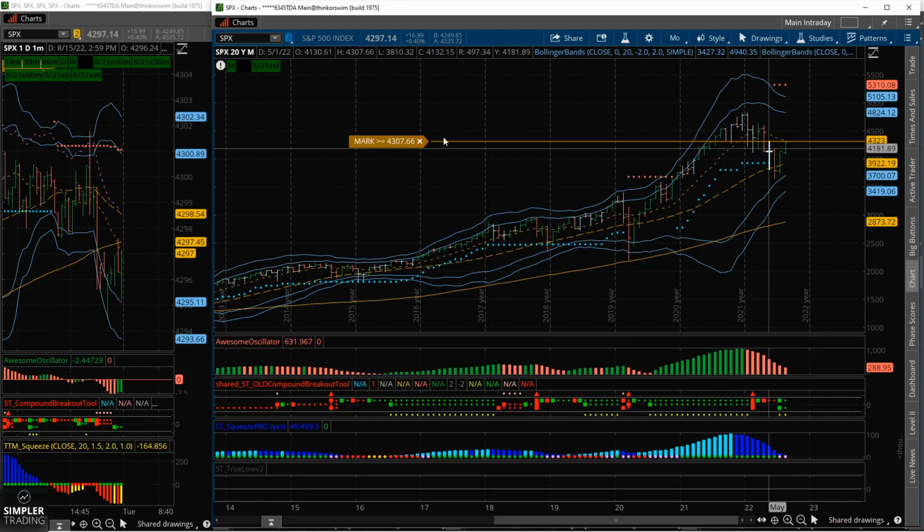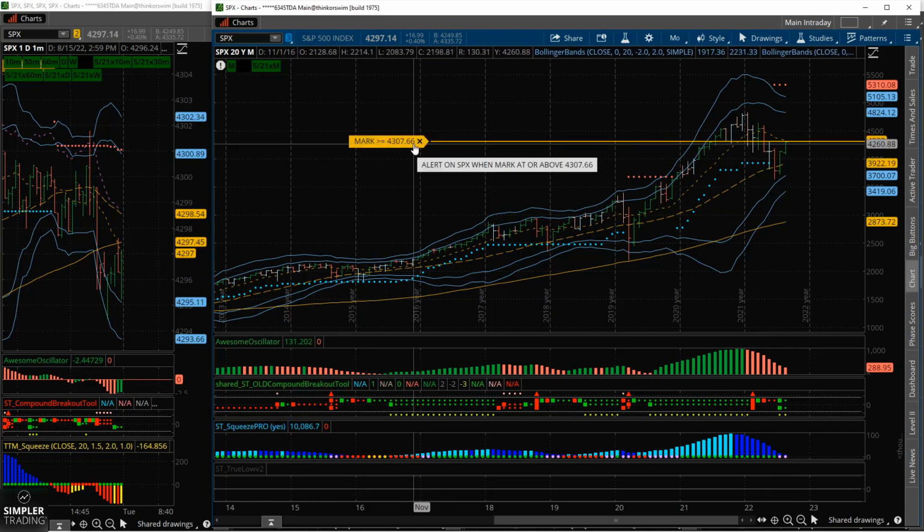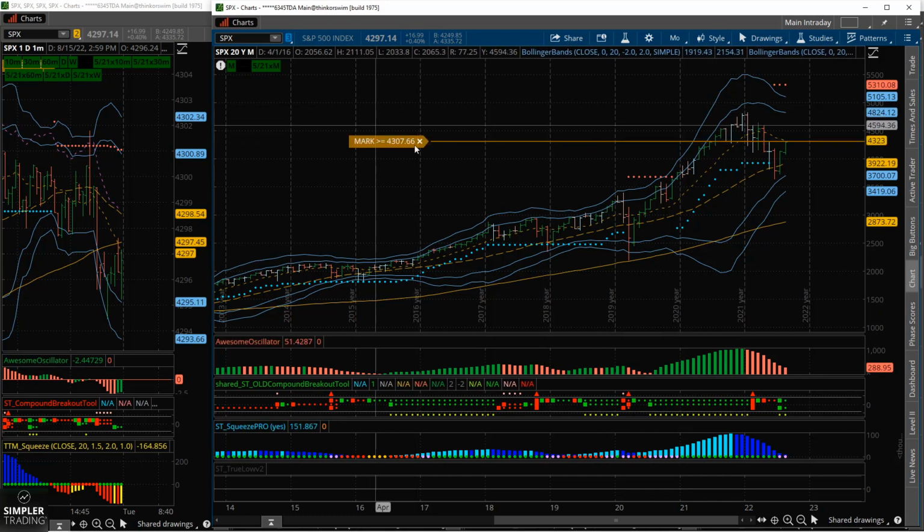So this signal is still valid into the end of August, and we'll see whether or not it's able to follow through with a move back up to 4307.66, or if this is all it gives us and we end up rolling back over. In line with this level, not too far away from it, is the 10-period simple at 43.23.